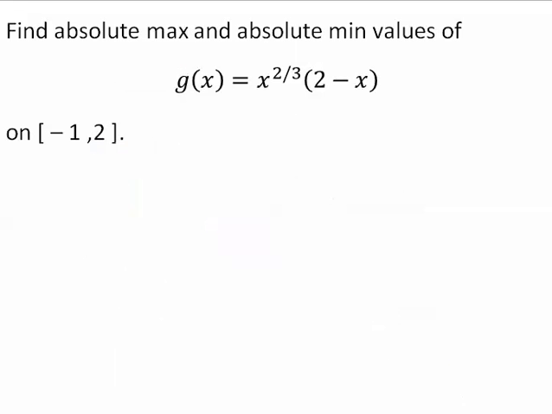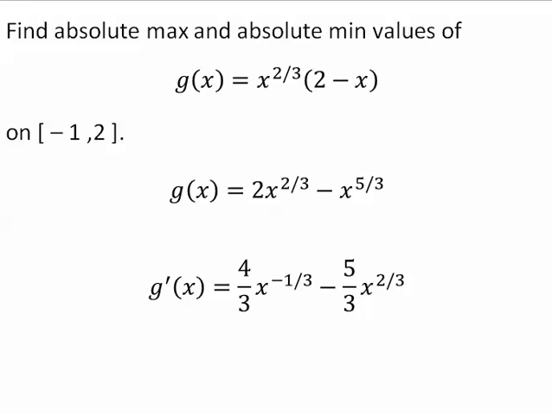We have another function here for you to look at. In order to find the derivative of this function, I would first multiply out that x to the 2/3. I'd go ahead and distribute that and multiply it. That way you don't have to use the product rule. And then you take the derivative and oh my goodness, what an ugly looking derivative that is.